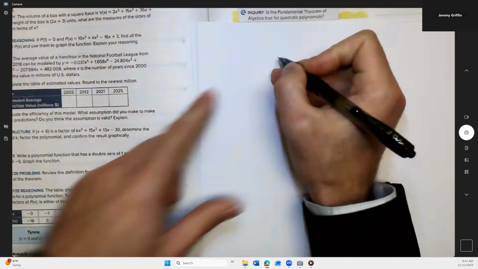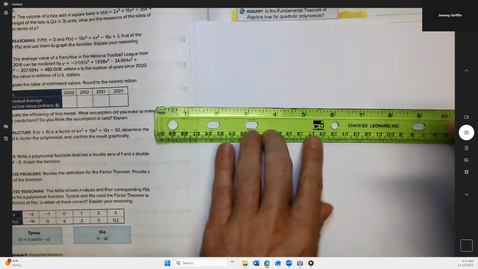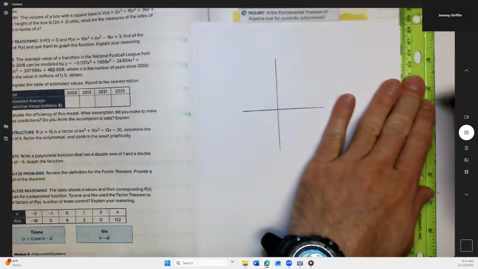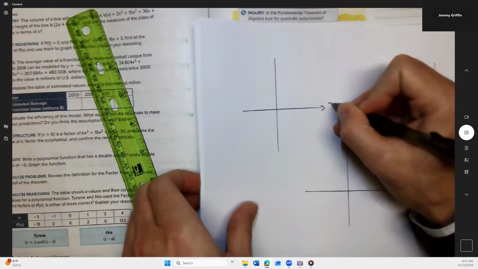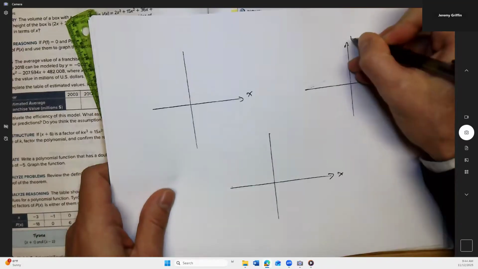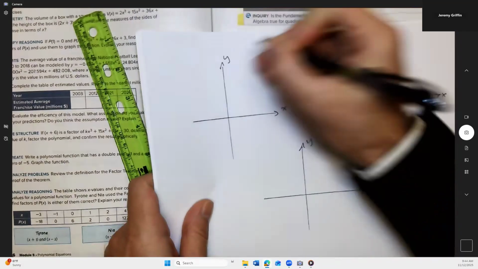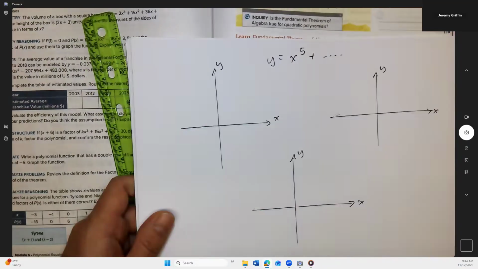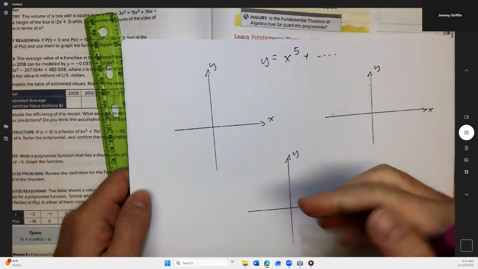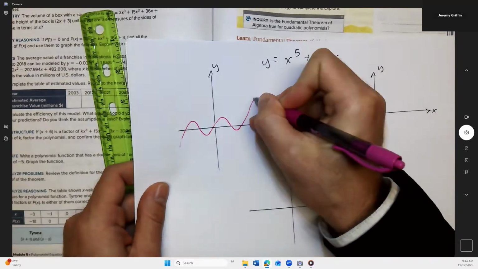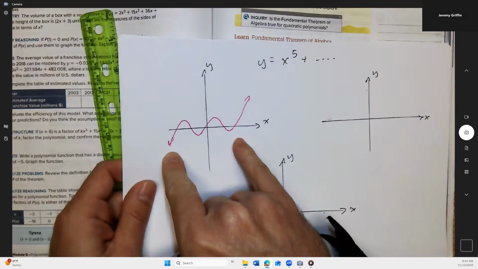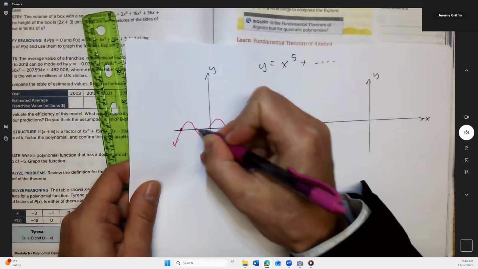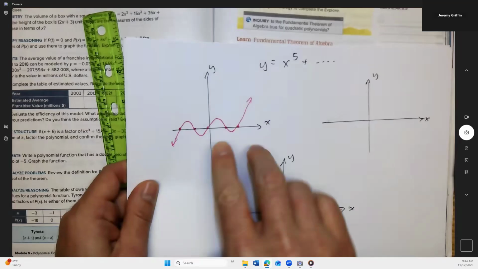Or draw some pictures. Let's go ahead and get the axes going. If you have x to the power of 5 as one of the terms in your polynomial, let's get the x-axis and y-axis. If I have y equals x to the power of 5 plus, and I'll just leave dots, because this equation can finish out a bunch of ways, what could that possibly look like? Well, it could go up, down, up, down, up. If you saw this graph, you would know it would be best modeled by something to do with x to the power of 5 plus a string of other terms. And then 1, 2, 3, 4, 5. See, there are 5 places where this crosses the x-axis.